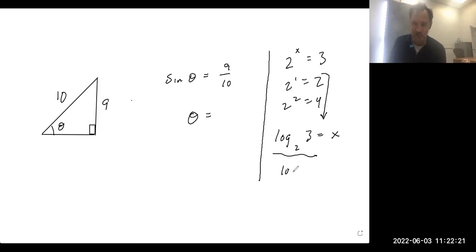I would use the change of base here just to do log 3 divided by log 2. And that'll give me the number that gives me the exact thing that I want. So I take log 3 and divide by log 2. That's 1.584962501, and there's more to that. Remember, every time you see something on your calculator, it's an approximation because there's more back there.